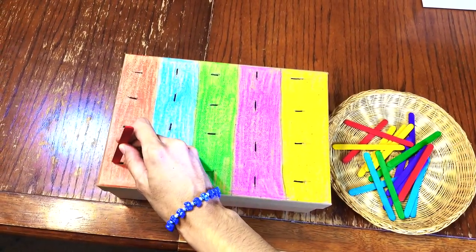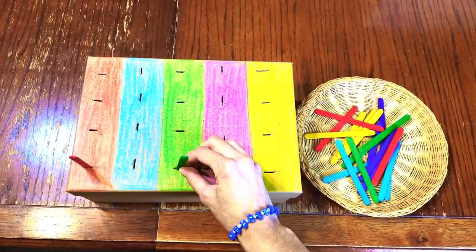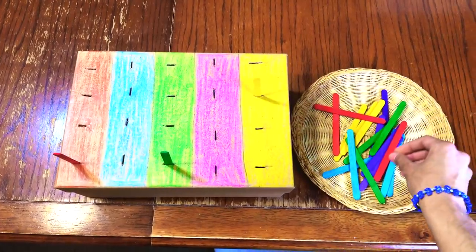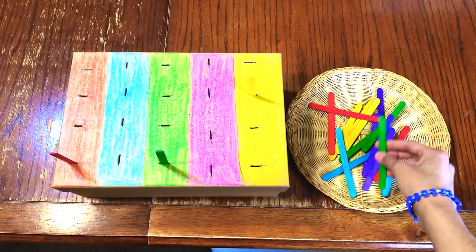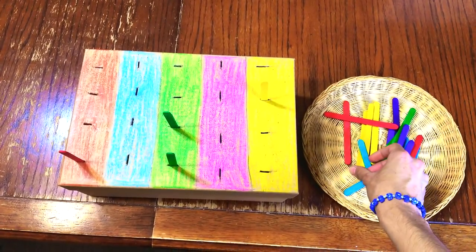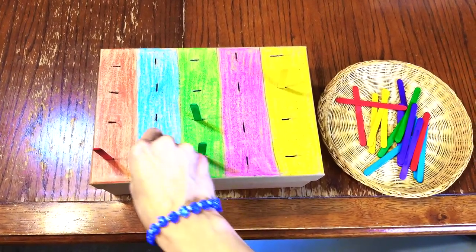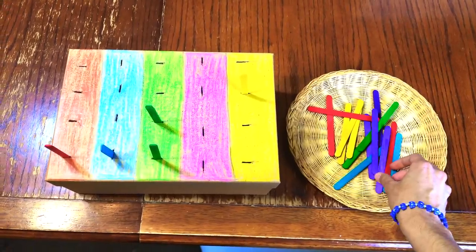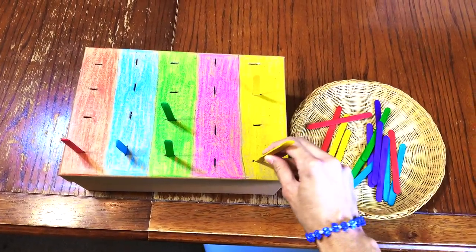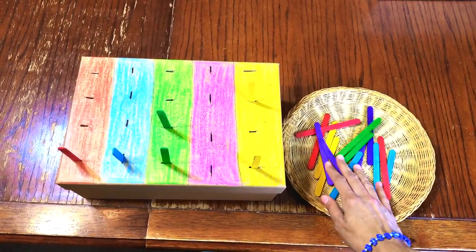And this has been a true favorite here in our home. We have used it with all of our children. They absolutely love this box. And if they can pick one box out of all of these boxes, it's probably going to be this one. They just love putting these little sticks in here. So fun for them. So the child goes on and on sorting all of the sticks until they have finished all of the sticks.